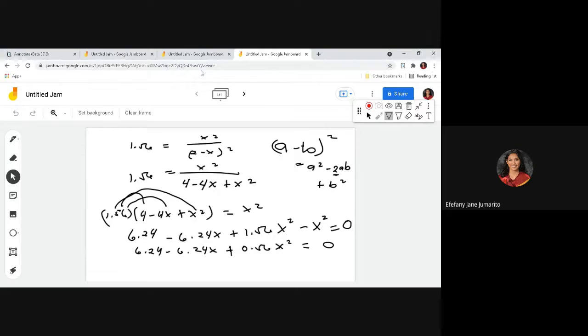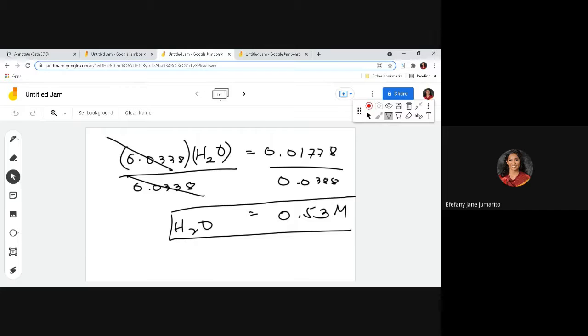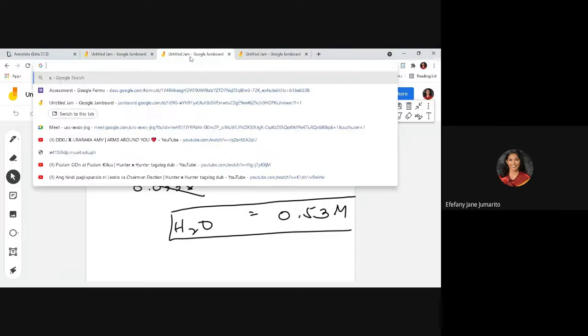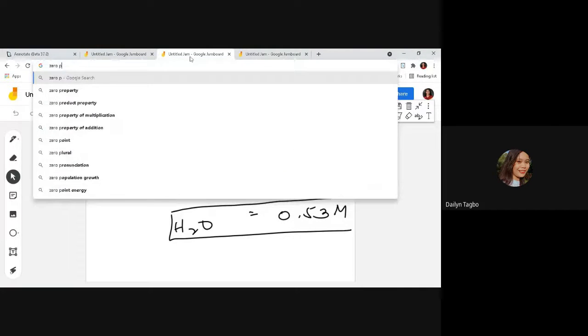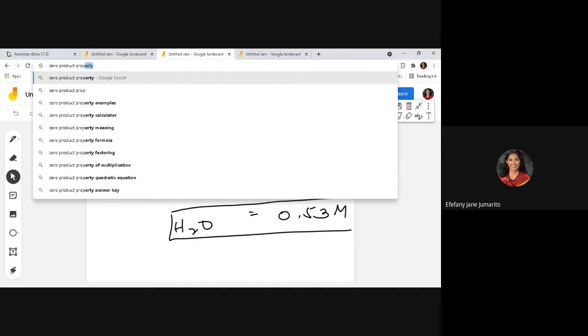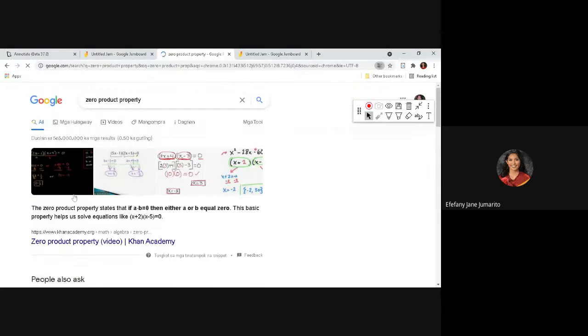Factoring, zero product property? As in, really? Wait, I think you are... Property, that's the property of zero. Wait. What's factoring? It's the distribution property, ma'am. The one where you distribute the multiplication. Oh, yes, okay. Thank you, ma'am, for that. I've been using this one but I didn't know it was also the zero product property.